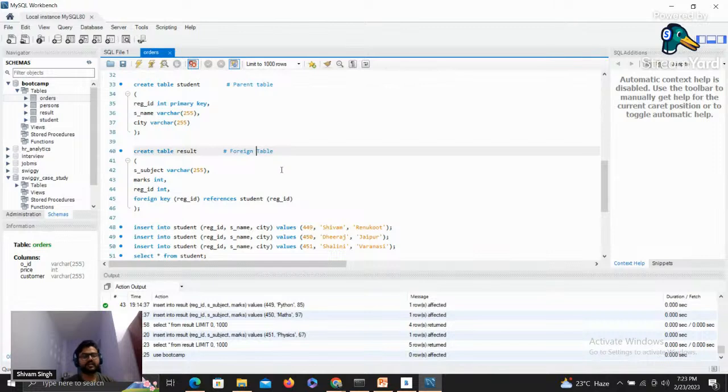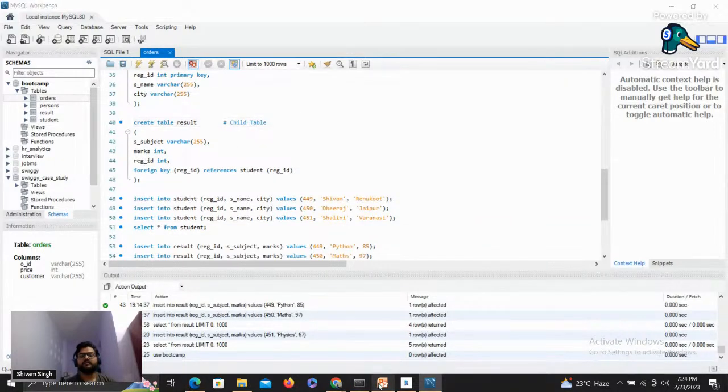So yeah, the primary key over here actually belongs to the parent table. Okay, so primary key belongs to the parent table and foreign key belongs to the child table. Okay, so that's the difference over here, guys.